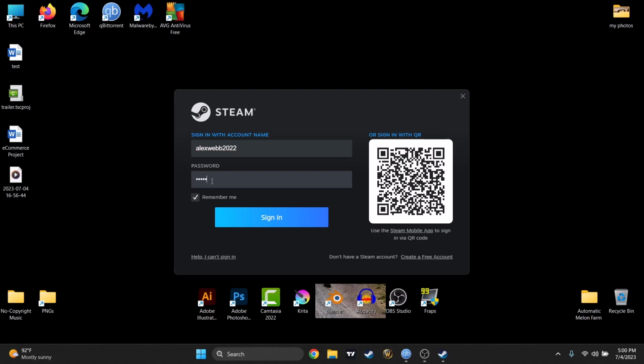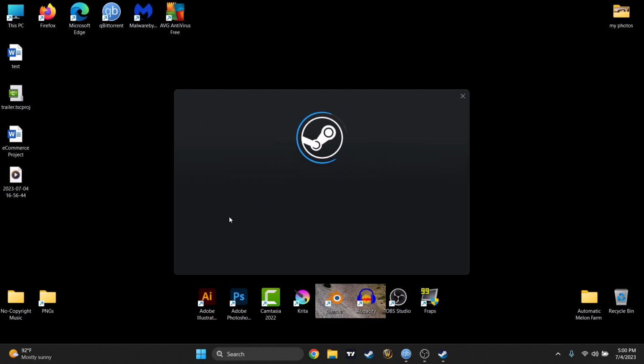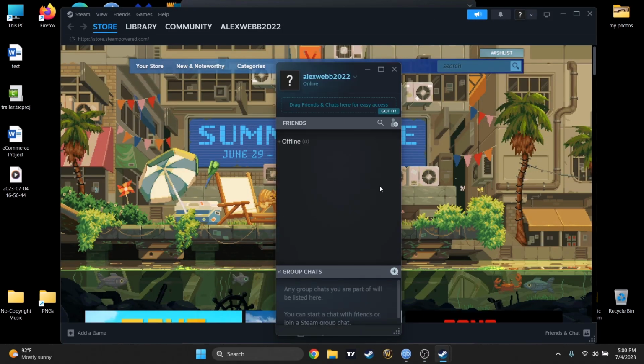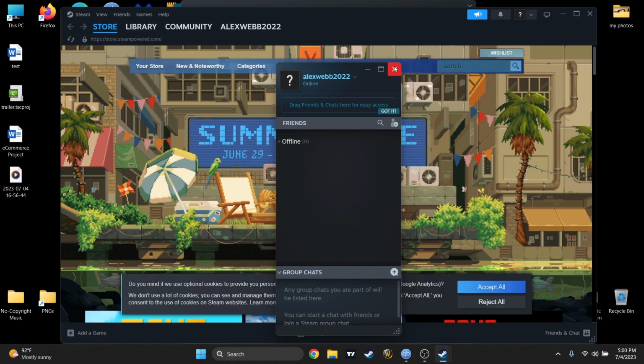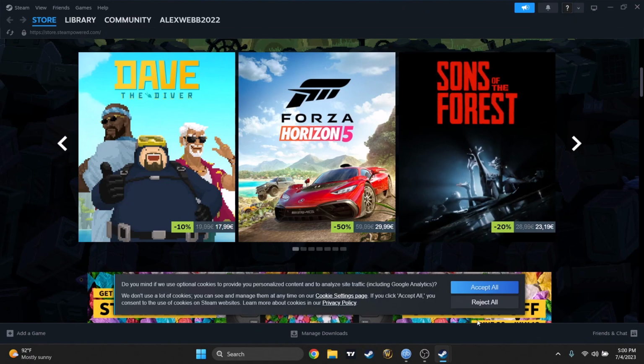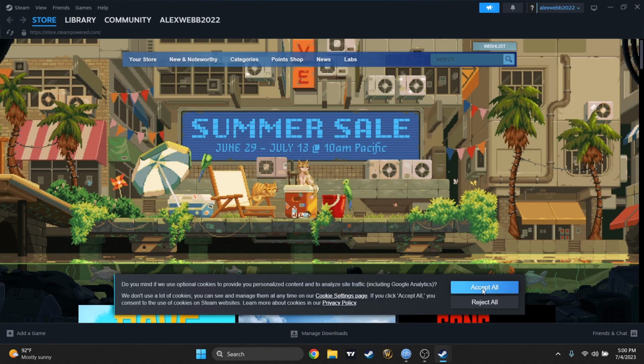So I will leave a video at the end of this video on the screen so you can see how you can enable the Steam Guard, and every time a new device signs into your account, you'll receive a code on the email address or on the app on the smartphone, and you'll have to type the code there instead of logging in. Even if you type the correct password, you can choose between the smartphone or the email verification. And I'm just back, I just signed in to the account that I created.